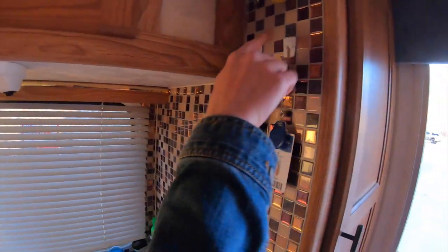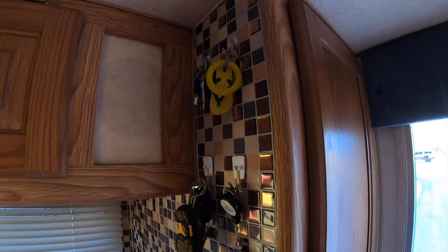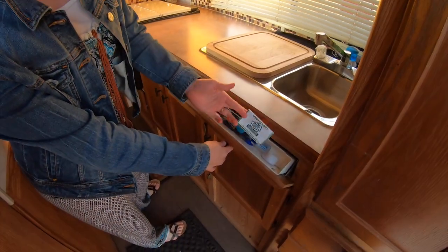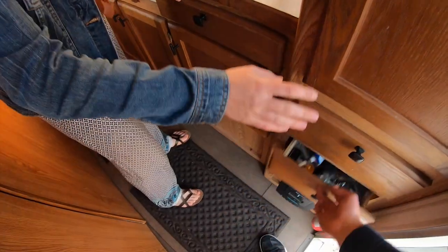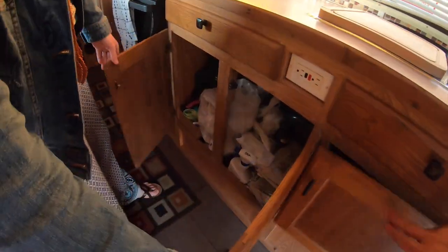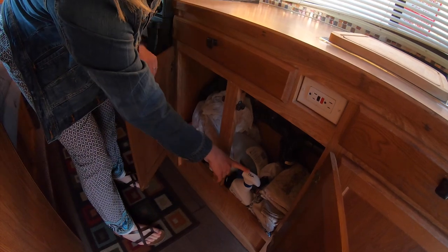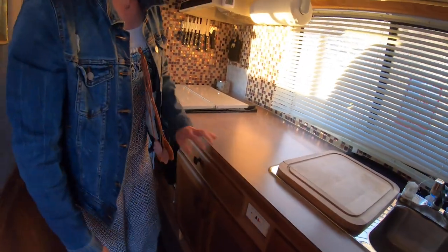These are just some command strips that we've stuck on the wall — this is where we keep our keys and other gadgets that we need to grab as we're running out the door. These are our 'ditty drawers' where we keep pens, tape, coupons — because we're couponers — tools, screwdrivers, silicone, all kinds of stuff. Lots of storage. This is where we keep all of our grocery bags because we use them as trash bags, and all of our cleaning equipment — rags, general cleaner, bleach, dish soap, toothbrushes for scrubbing.